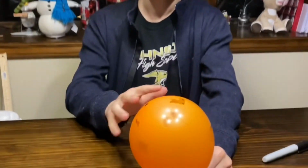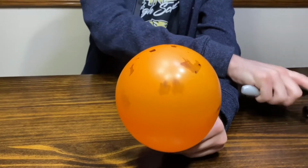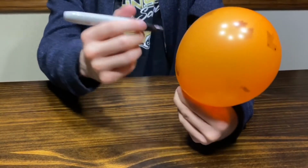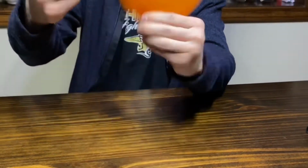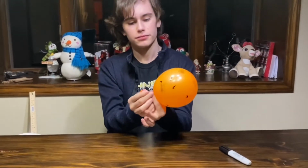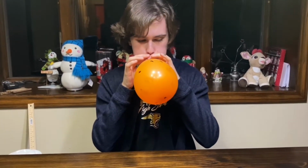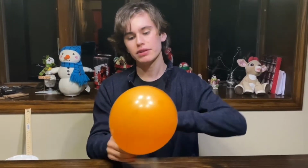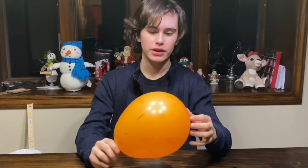Now look again. Everything just keeps moving away from one another as the surface of the balloon expands. If you want, you can draw a few more dots on it. Add some more stuff. Solar systems are going to form. Matter's going to clump together. And that too is going to eventually move away. Now let's make it even bigger. Even the stuff that we just added is a lot farther apart from its friends and everything else.